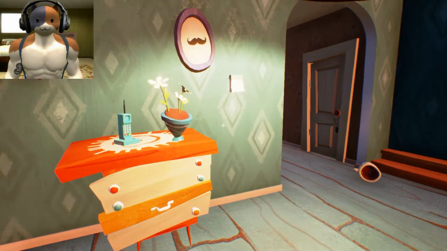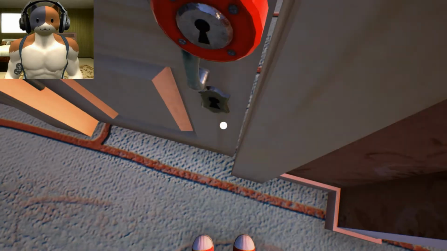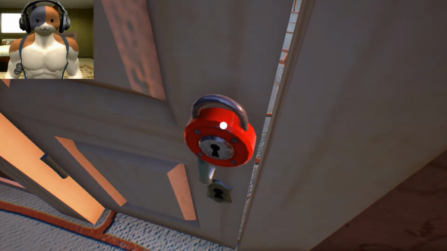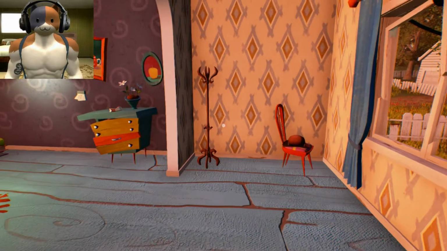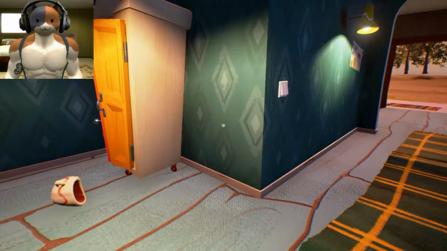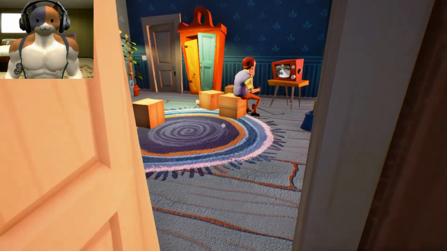Wait. I need a key for this. Can I just rough the door? Wait, he has the key on him. Do I need to do something with him to get the key off him? I haven't gotten around to giving a straight answer to that one in 4 months.